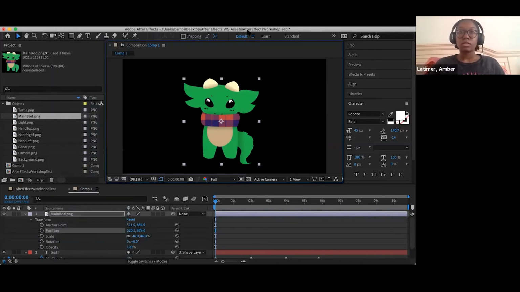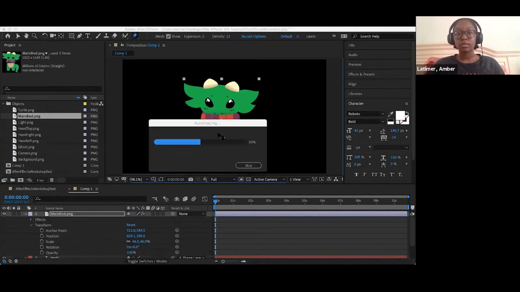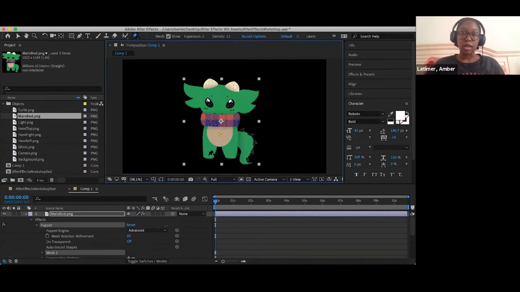So all that we have to do is click on the puppet pin tool, which is Command P or Control P, and then we just add our points. The most important points usually are like you wanted something in the center, you want something at the feet, and if you have any other extremities, like the tail, maybe you want something there, and we want the head. So we don't want the head to move without us moving it, pretty much.